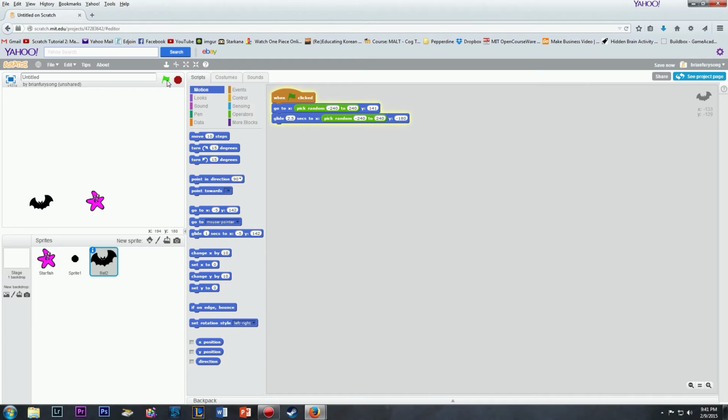There it is. And it's going at a random x-axis. See that? Randomly it's going down. And I don't know if you think 2.5 seconds is too slow, but I think it's kind of okay. So let's just stop it right here.